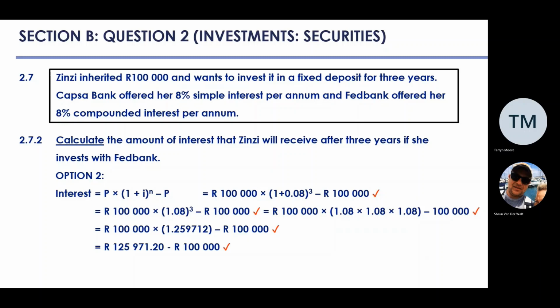Your answer includes your principal amount, and therefore you will see that the very last line requires you to subtract the principal amount. You are going to receive a mark for subtracting the principal amount. Why? You're looking for the interest. And you will see that it's the exact same amount as in option 1. You decide what is easiest for you. But remember, this is business studies and we don't use your mathematical formulas when we calculate compound and simple interest.